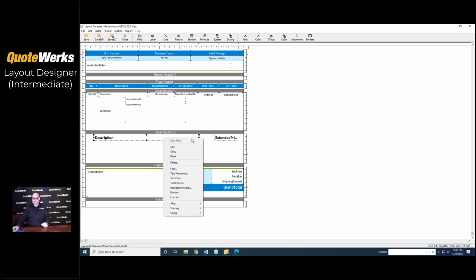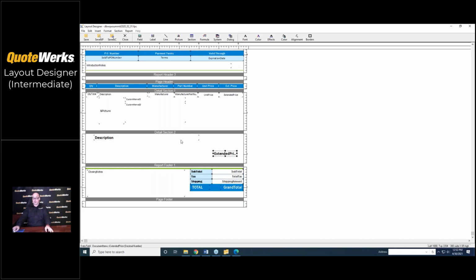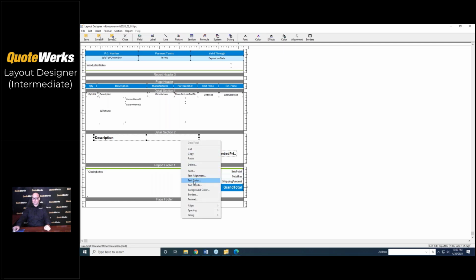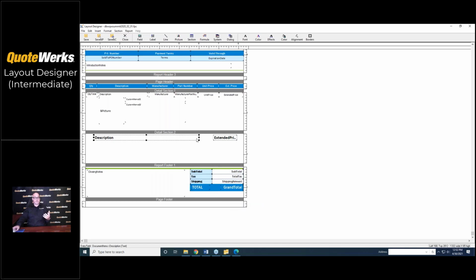Then I can select and right click that description field. It is where I want everything to be located, positionally, vertically. So I'm going to right click and go to align and say top edge. And that will align the top edge of our fields. If our fields are way off like this, and we right click on that parent there and say align top edge, that aligns both of those fields. So I've got those set.